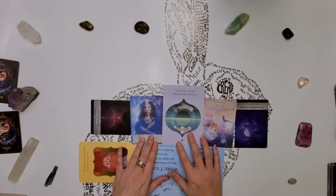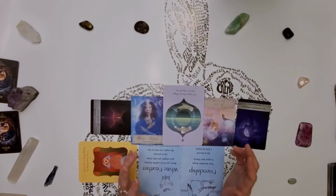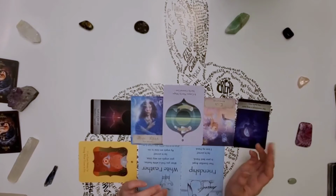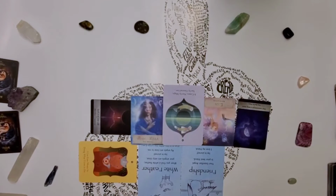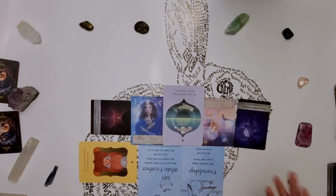Tune into your own inner knowing and your magical abilities. When I say magical abilities, that might not resonate for everybody, but what it is inside, we all have these innate knowings and this awareness, or we can tune into our subconscious and tap into things in our dreams. So one of your self-care things is starting to pay attention to those insights, because you've got some messages coming to you, some great big revelations that you're not seeing because you've been blocking it off a bit.